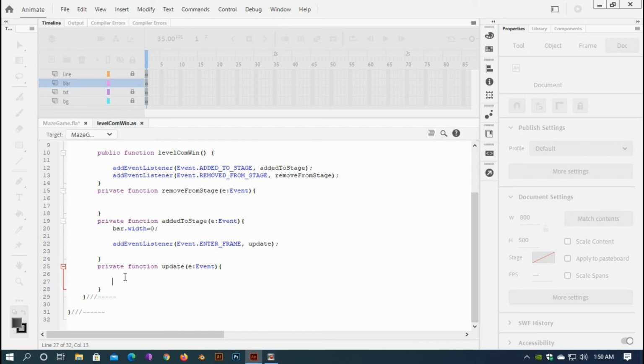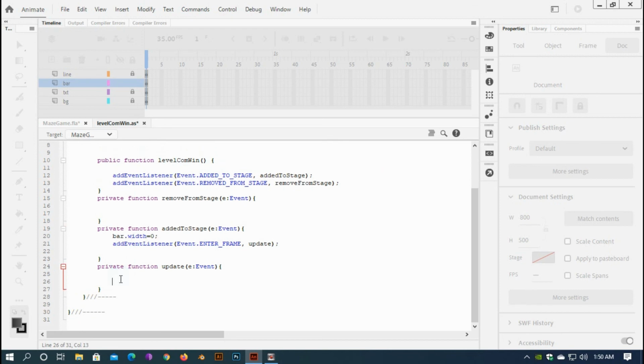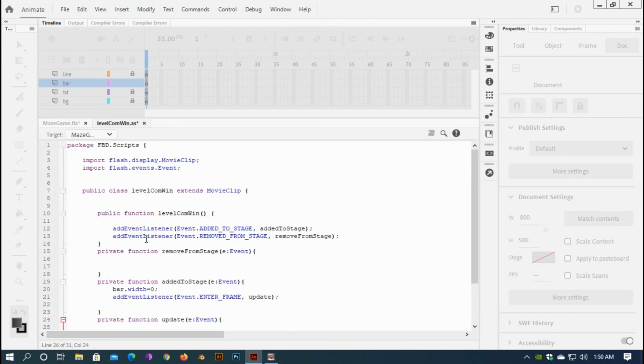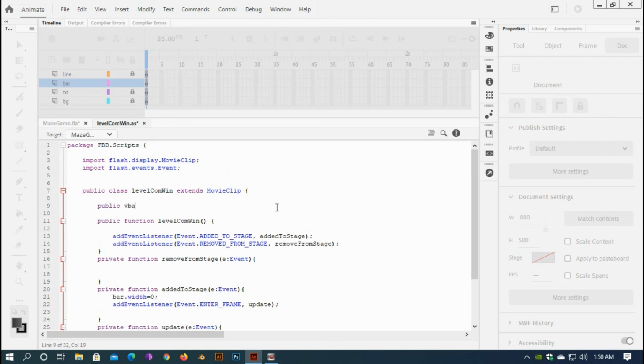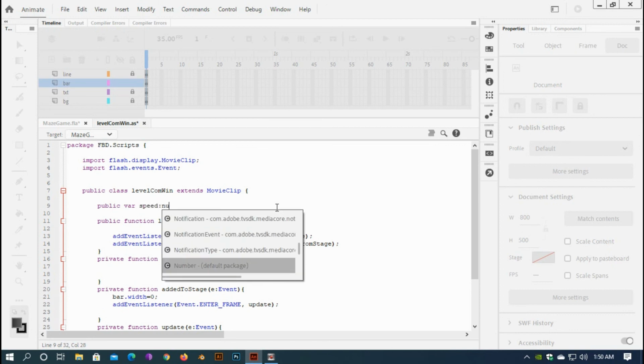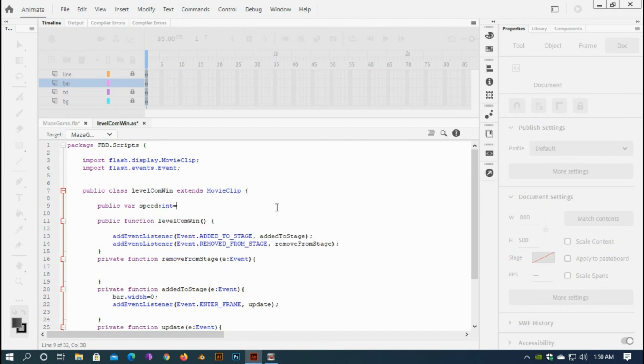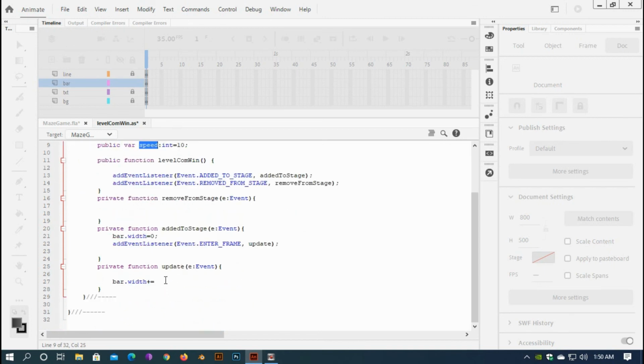Here I'll just type bar dot width plus equal to a specific amount of number. So here I will create a variable, public var bar speed integer equal to 10, and copy this speed and paste it here.